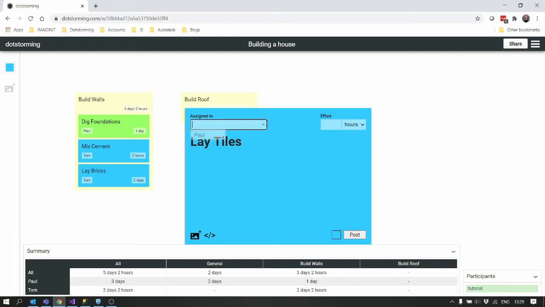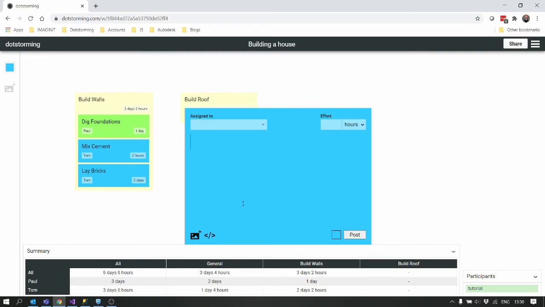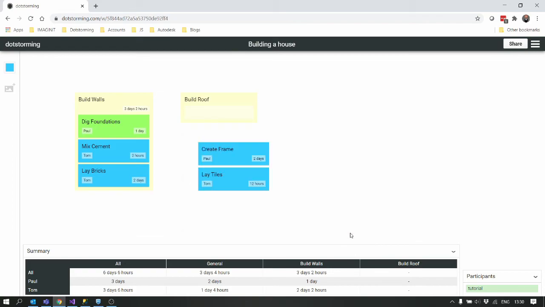Well, let's assign that to Tom, and it's going to take him 12 hours to do that. Okay, finally, let's say we're going to seal the tiles, and that's assigned to Alan. That's going to take him 5 hours. There's that.